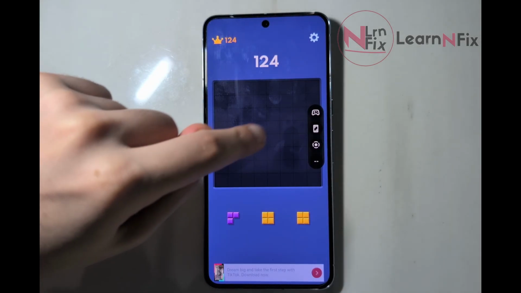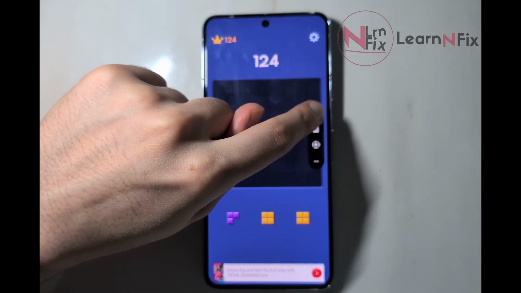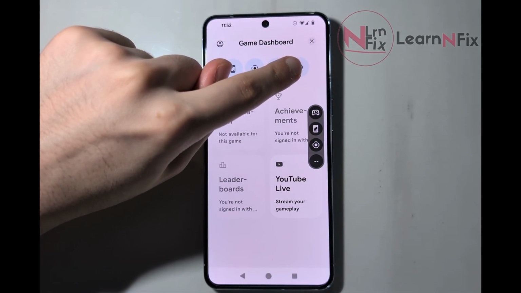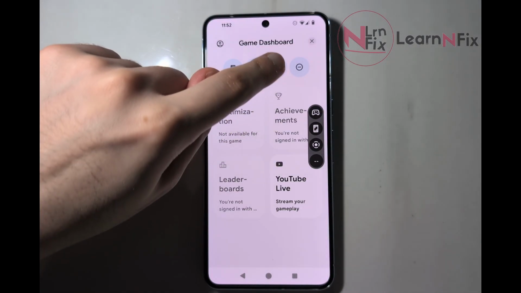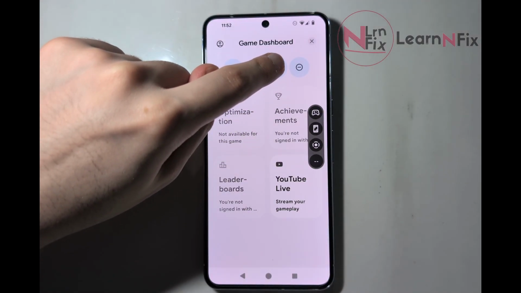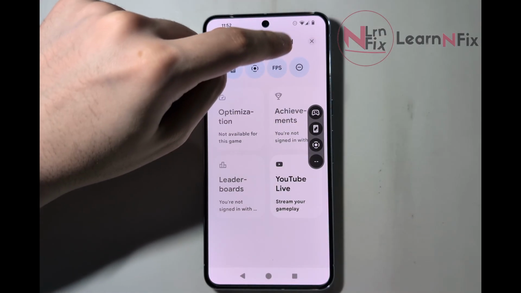Then click start. Now here there's also an option that we turned on that says do not disturb, so we won't be getting any notifications from any apps. This also shows the FPS. Now this doesn't always work. Some games don't support showing FPS, so that's fine.